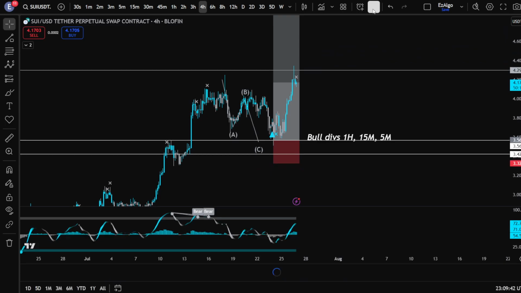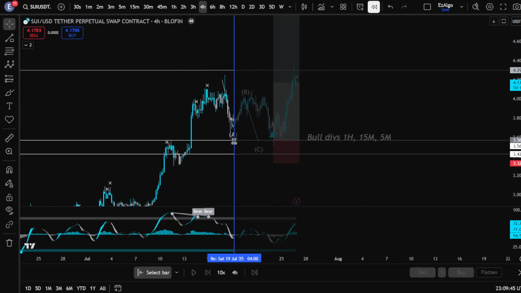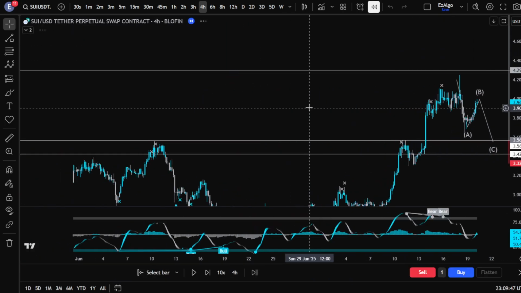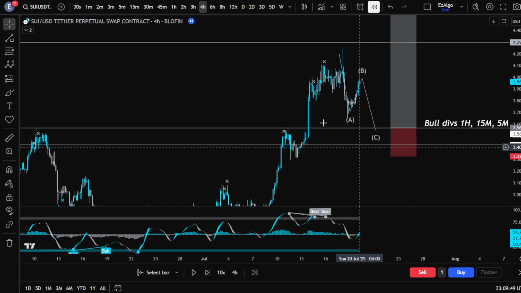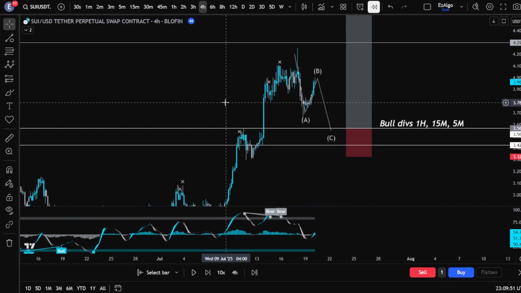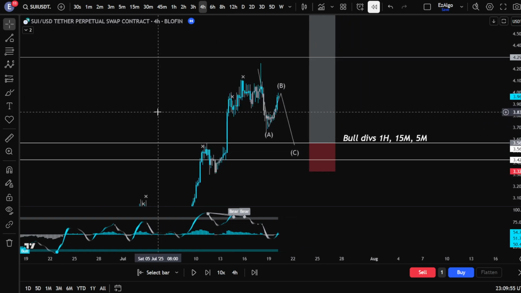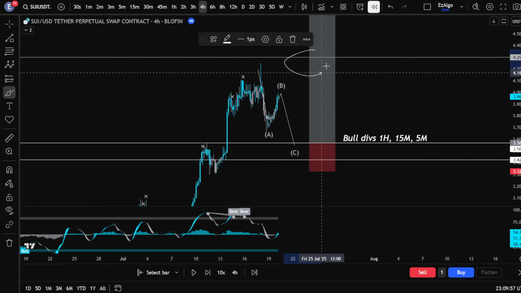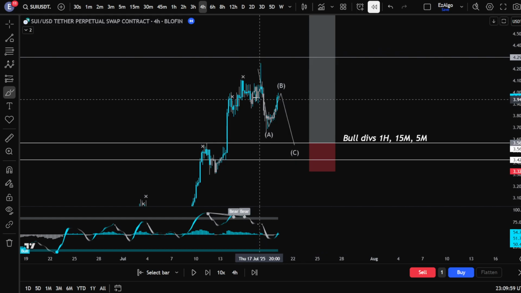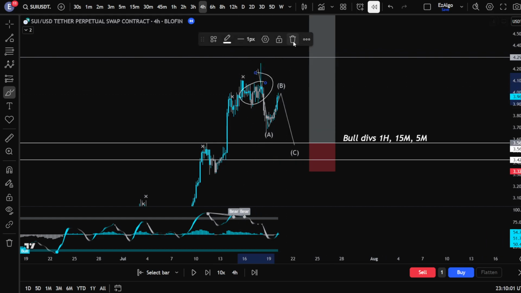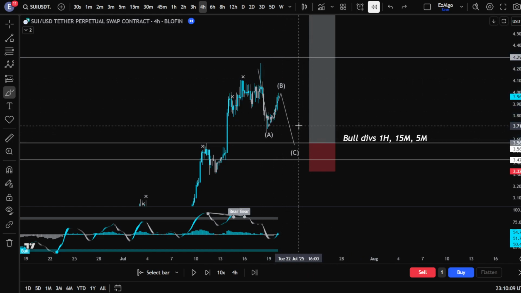So let's go into replay mode here, okay? So I can show you guys what I was looking at, what my thought process was like as we were approaching this level. So at this point, I'm dropping down to a 4-hour time frame. This is where I identify my key levels because even though I understand that price is most likely going to go up to this high at some point, I don't want to just FOMO in along right here, right? This is how you get stopped out because even though our bias is bullish, price will still give us a retrace and that will be our entry.